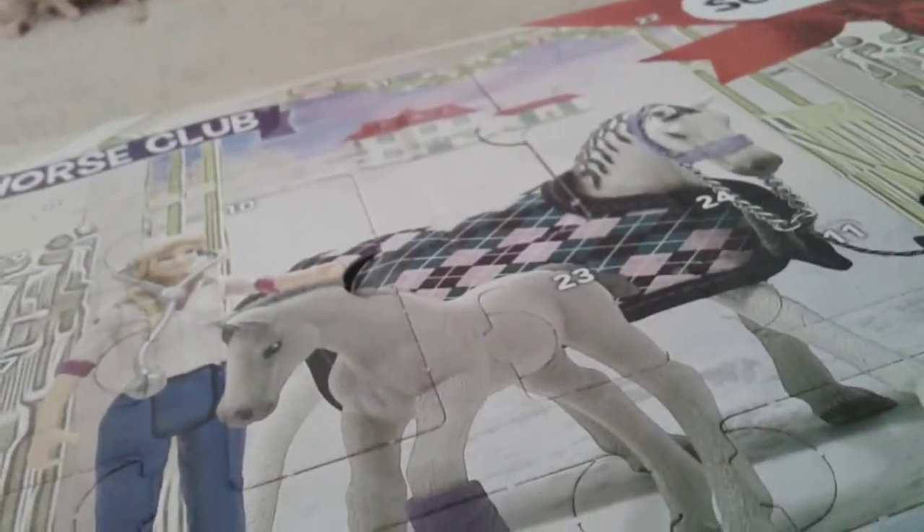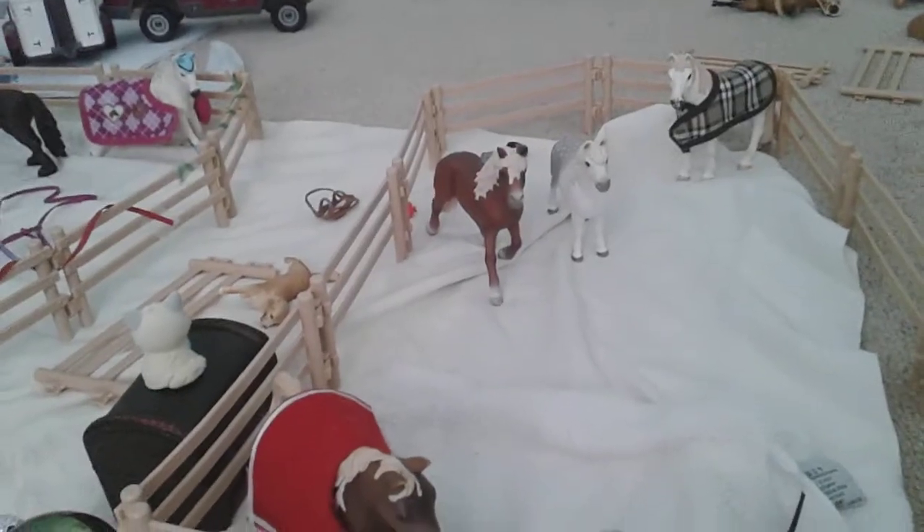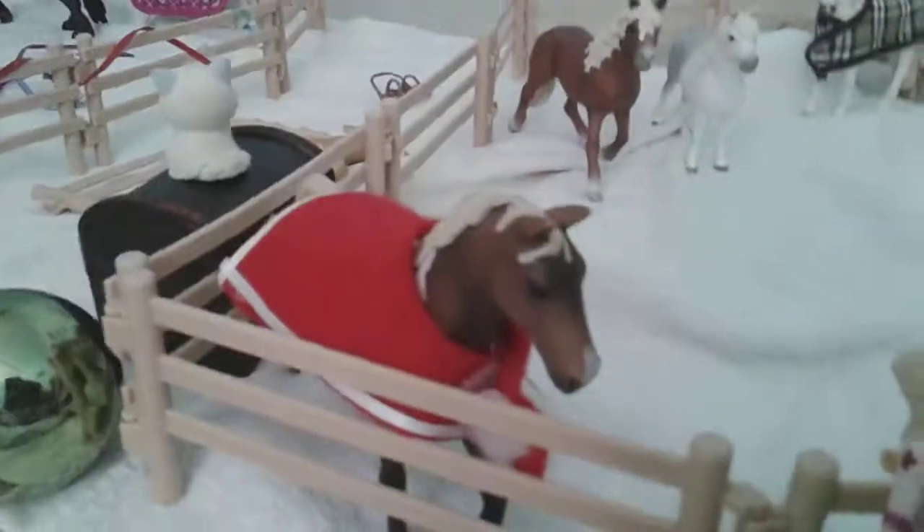Hi guys, you know the deal, let's open day five. I keep forgetting what day it is — yeah, it's day five. So this is what we got. In this pasture, I decided I'm gonna switch out from stallions and geldings. I named this one Apache. I know he is a stallion but I'm just gonna make him a gelding so he can fit in with the rest of these guys. The mares have got their places and all their stalls.